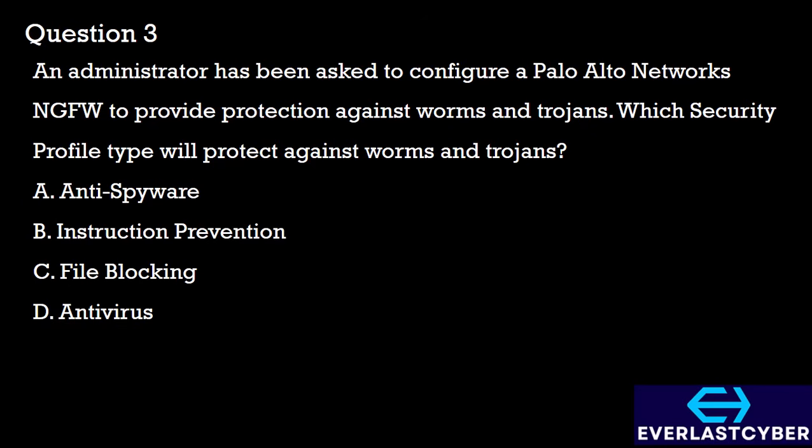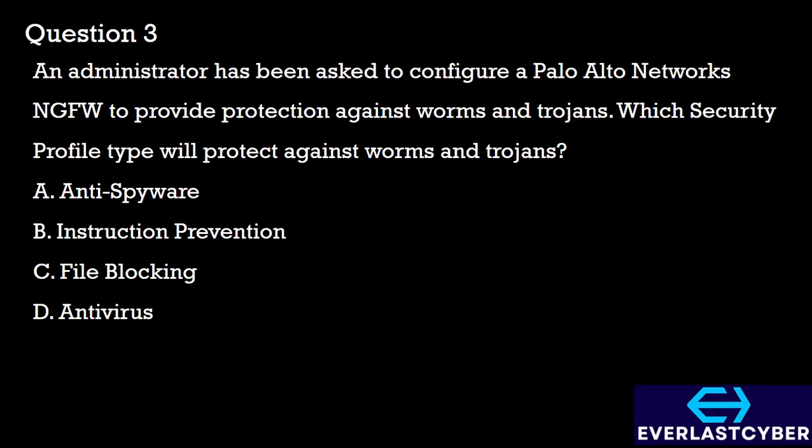Anti-spyware detects and prevents spyware and command and control traffic, but it does not target worms and Trojans. In option B, this seems like a typo or incorrect terminology, because if this is referring to intrusion prevention, then it primarily focuses on detecting and blocking exploits rather than scanning for worms and Trojans. Remember, for every question that they give, despite the options that you're given, you need to go through each and every one of them and then select the one that best answers the question.